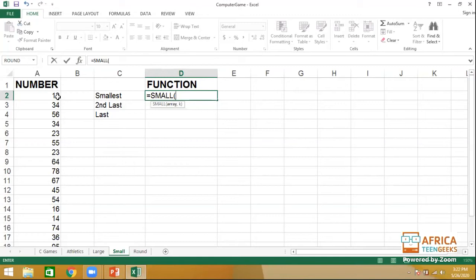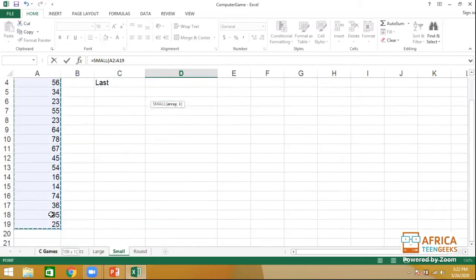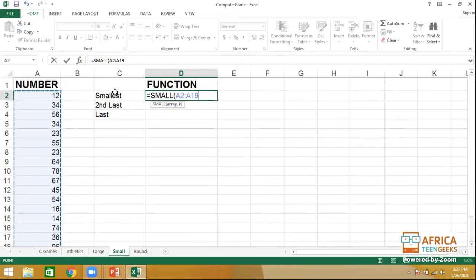The numbers that I want the function to look at are all of these numbers over here. So I need to select, or highlight, all of those cells over there. Now, this is the range of cells that the function is going to look at to determine which one is the smallest. However, I can't just do that.